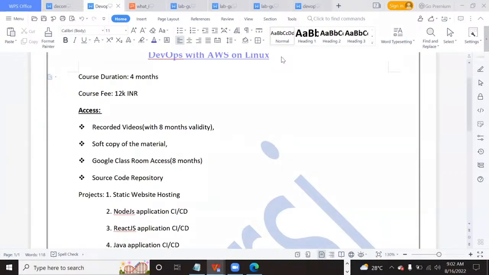Actually, I was thinking of a 2 months course. Is there any possibility for 2 months? If we can spend some time on weekends, longer sessions on Saturdays and Sundays, we can definitely take it up to 3 months, not 2 months, because the concepts are very vast. Kubernetes and Docker, these two will take around 45 days. That means out of these 120 days, 45 days went for only Docker and Kubernetes.